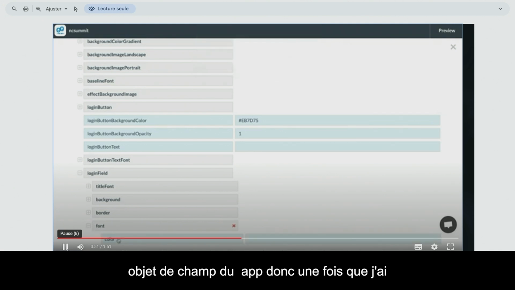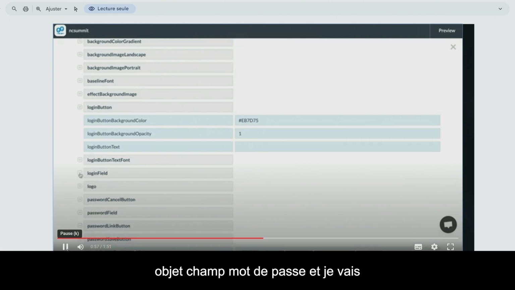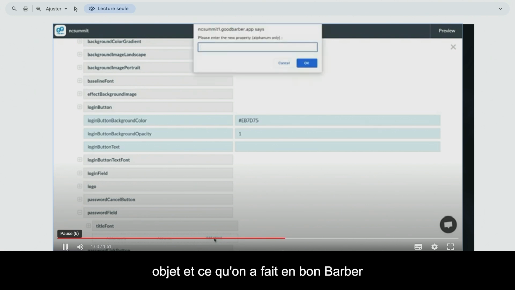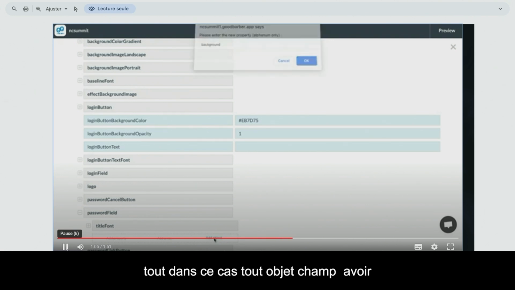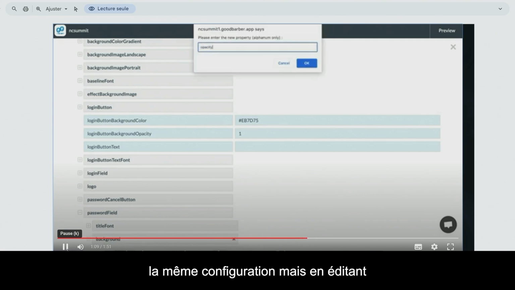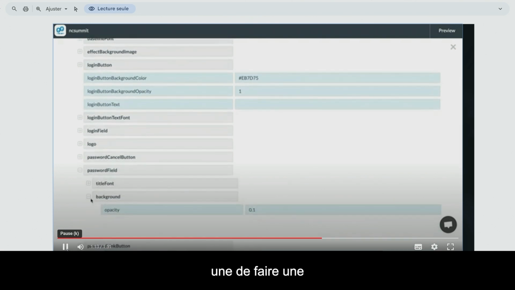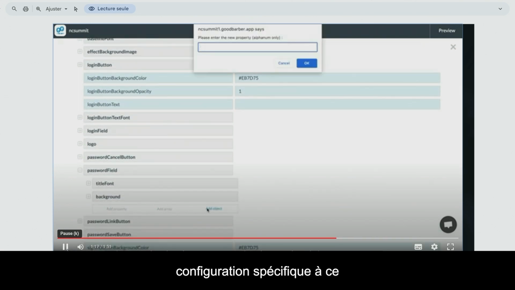So once I finished, I'm going to search for the password field object, and I'm going to redo the same. So you will always recognize the same formatting between objects. And what we did in GoodBarber, in that case, all field objects have the same configuration, but by editing all of these properties, you can, one by one, choose to make a specific configuration for that field.